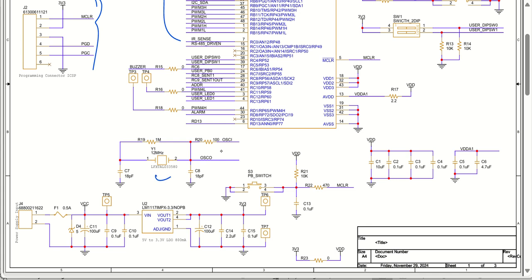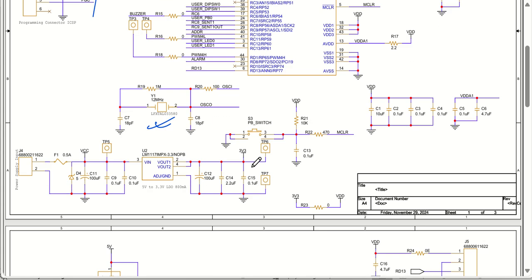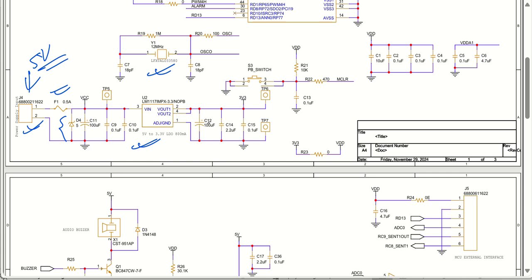We have used one crystal oscillator as well to give a separate crystal oscillator frequency, or otherwise you can utilize the internal oscillator as well. Then we have a properly managed power supply, from 5 volt to 3.3 volt. This power supply comes from a 5 volt regulated power supply. So I am not taking an unregulated power supply. It is a very fine 5 volt regulated power supply which has been protected with an ESD diode as well. So a fuse and ESD diode have been used to protect the power supply input. Then this is the LDO that has been used to convert it to 3.3 volt.